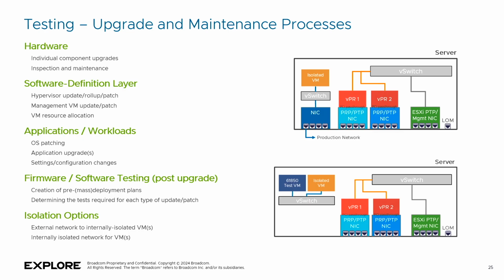There are industries that don't test patches before they deploy them. I think that became really evident maybe a month or so ago, but we do. So we have to make sure that we have easy ways to test this, and I showed a couple of examples here of new ways to test that we don't have available to us today. One is an isolated VM in an isolated network with its dedicated NIC subscribing to production traffic. The other is a completely isolated test VM feeding an isolated VM on an isolated network.